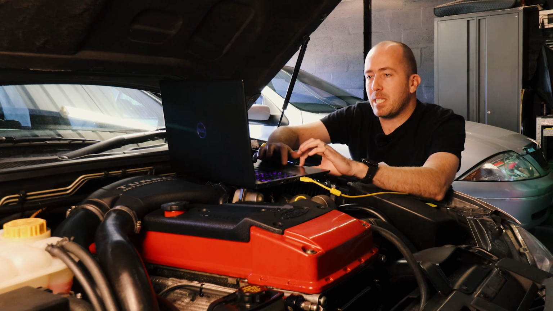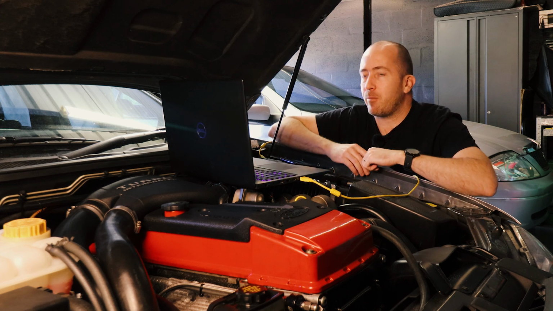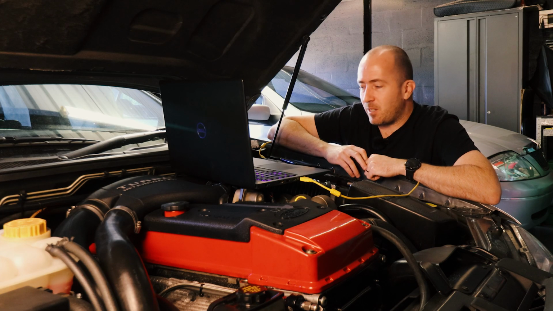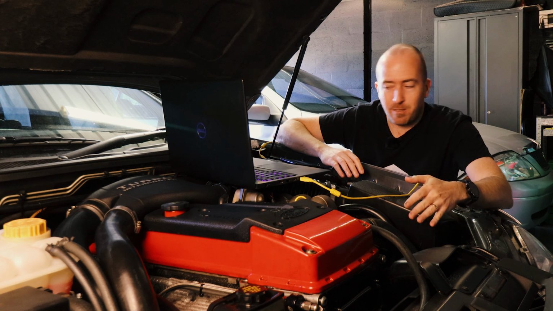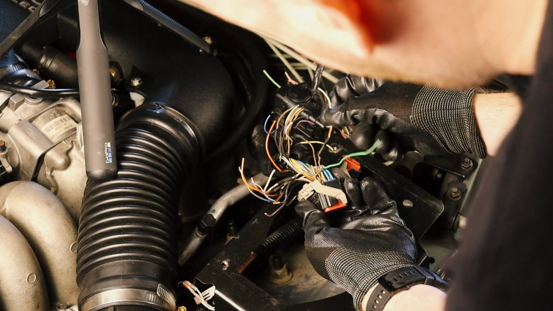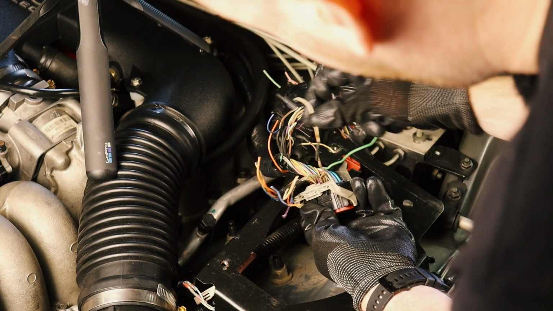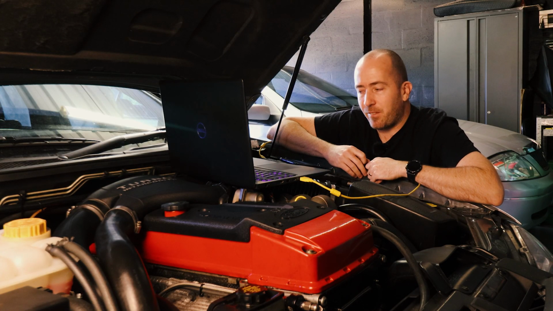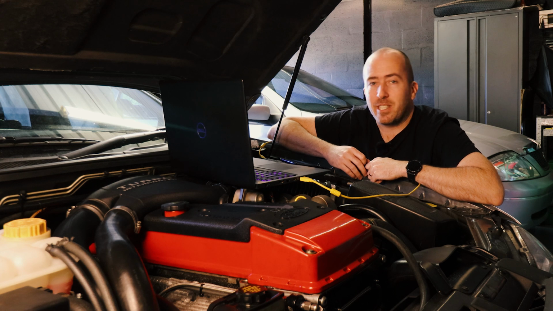On the Haltech ESP software, I was getting an error code. It was an engine position error. So naturally I thought I'd disturbed something to do with the crank angle sensor, because we've of course had to repair this butchered wiring loom into the ECU. I was pulling on the loom a little bit when I was getting the upper half of the intake manifold off, so I thought perhaps I'd disturbed some of the wiring which I'd previously repaired.